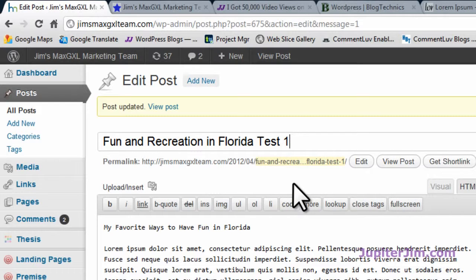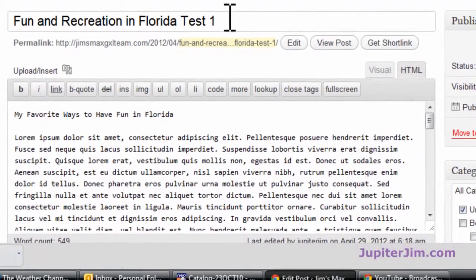If you're using another theme, you should write the developer and find out if the theme automatically puts H1 tags around the title of the blog post, or you can just look in the source code of the web page, the blog page, and see. There are different tools you can use to look at the source code. I'll explain that more in my blog post that will accompany this video.